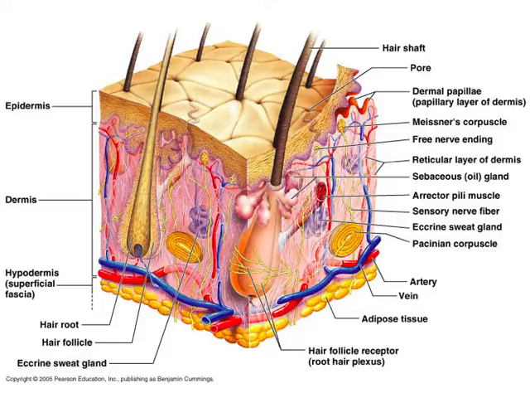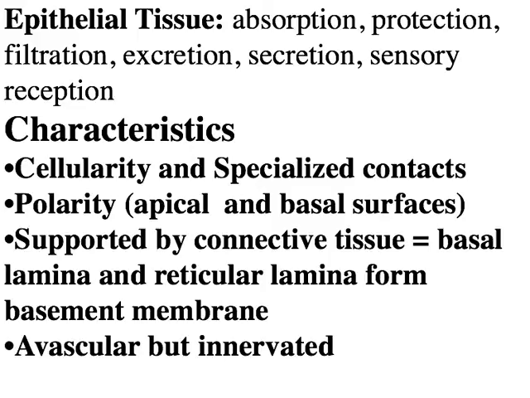A good example of this is in the skin. The epidermis of your skin is made of epithelial tissue, and the dermis of your skin is made entirely of connective tissue. So what you'll notice is that there is this invagination here, and the connective tissue completely supports the epithelial tissue. Well, that actually brings us to our next quality.